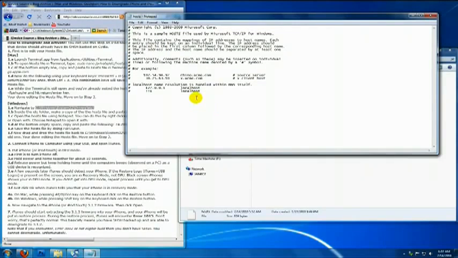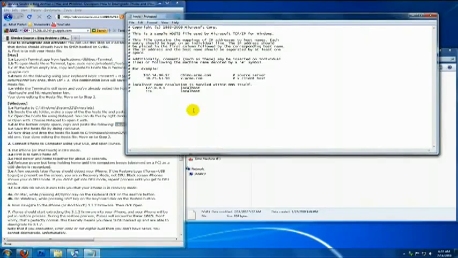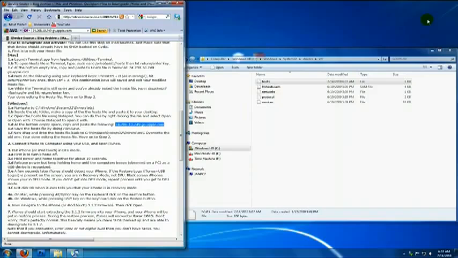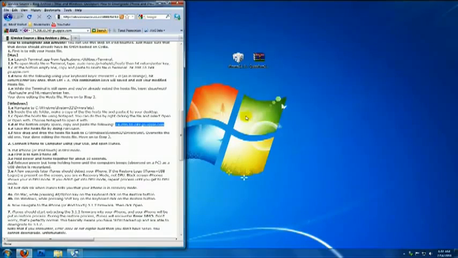Now find and select Notepad, then click open. In Notepad, click or go to the empty space line, then back to the website. On step 1D, highlight and copy this line. Go back to Notepad and paste it to the bottom space line. Now save the file by going File and click Save. Now you're done editing your host files, so close Notepad and then close Windows Explorer as well.